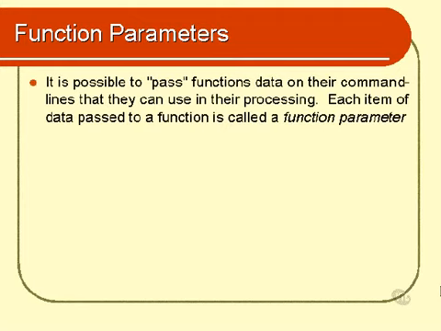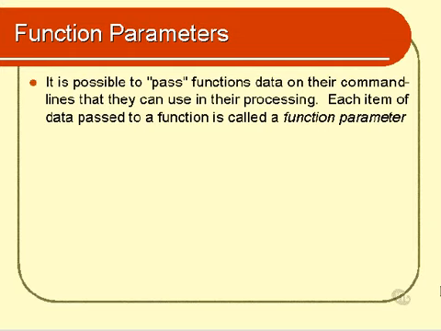I'll define a function parameter for you by saying that it's actually possible to give a function a piece of data via its command line, and those functions can then, if they want to, use that data in their processing. And the data that you specify on the command line is of course called a function parameter.